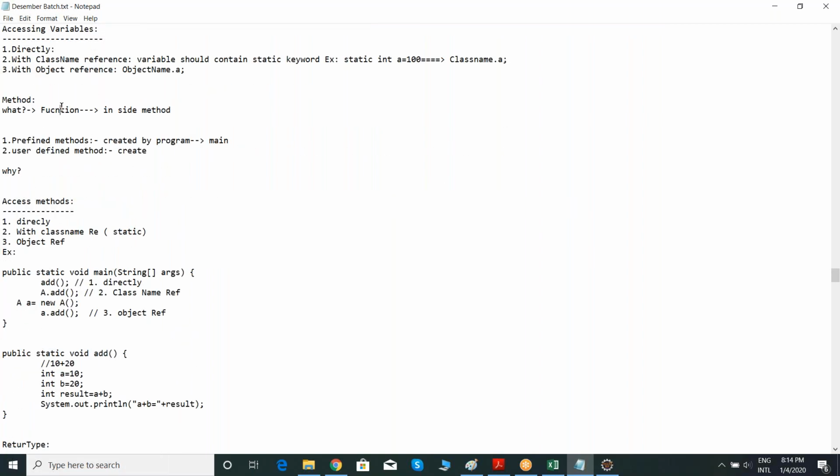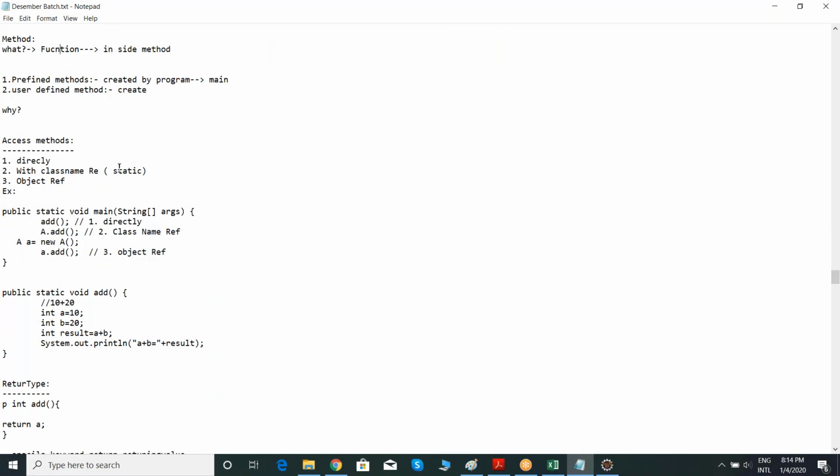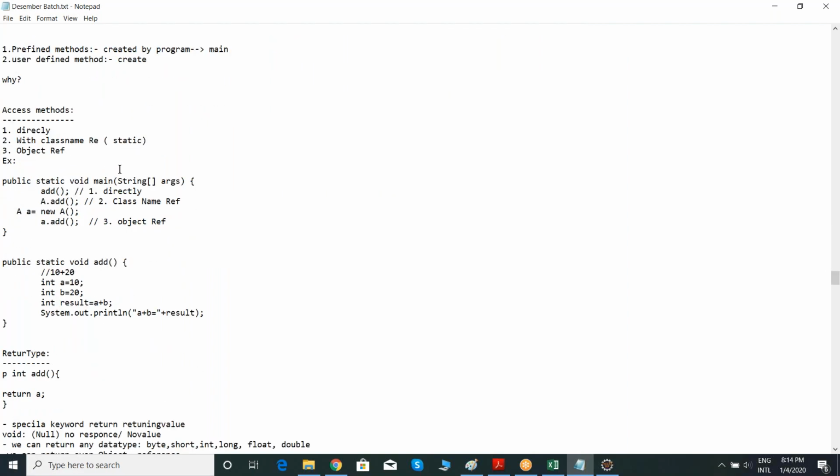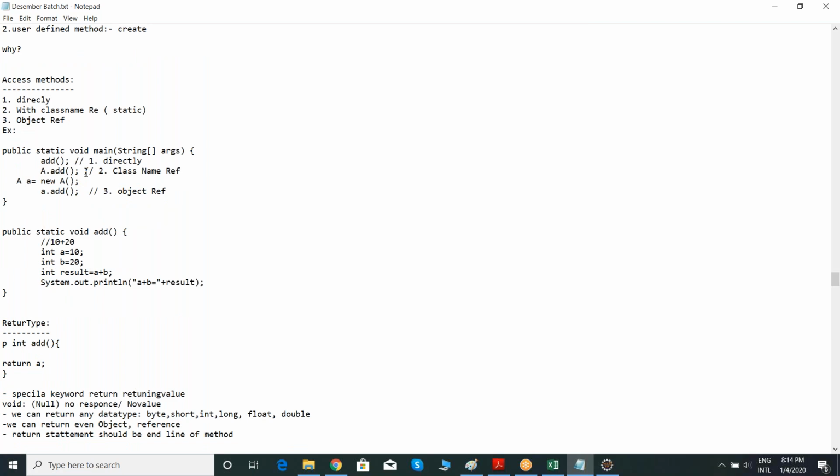Method is nothing but a function. If you want to write anything, it should be inside a method. So we have predefined methods and user defined methods. What is the best example of a predefined method, team? It's the main method. In Java, the main method is a predefined method, so the execution starts from the main method. Whenever you execute a program, JVM always looks for the main method, because that is the starting point. The main method has inbuilt memory. If you want to create something, obviously you should have memory, and the memory is supplied from the main method, right?